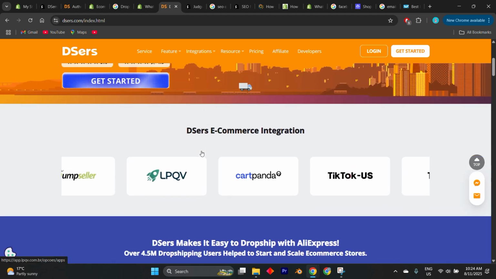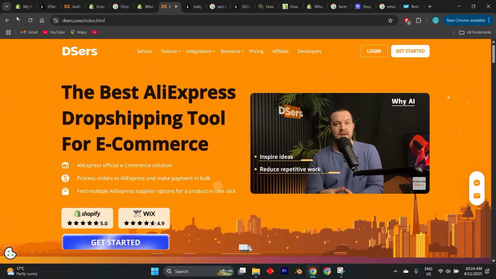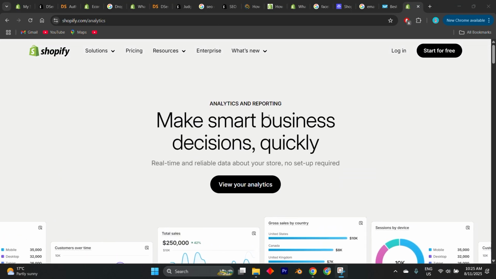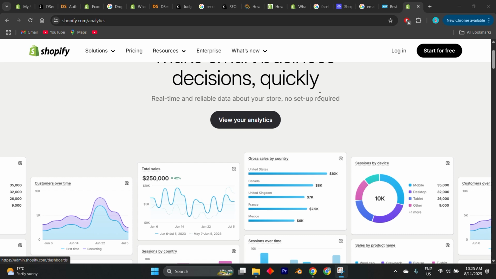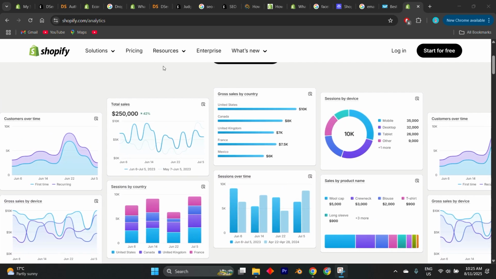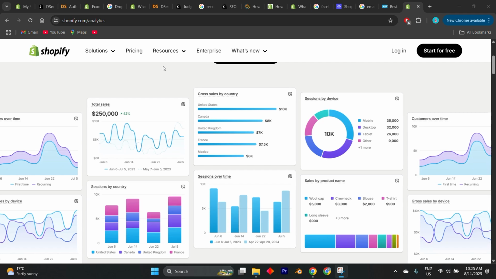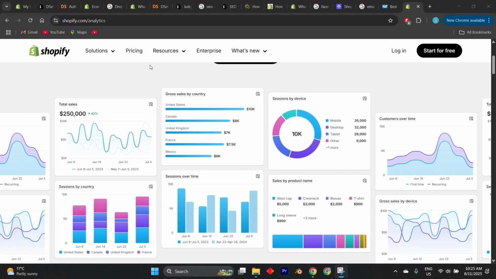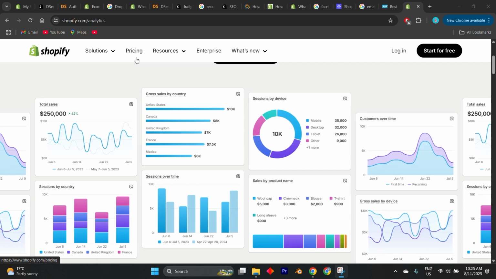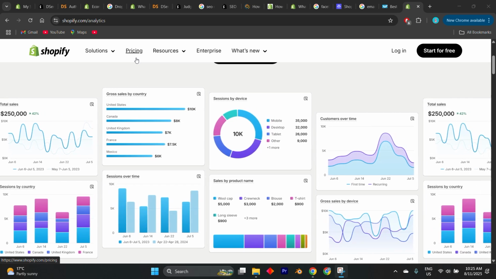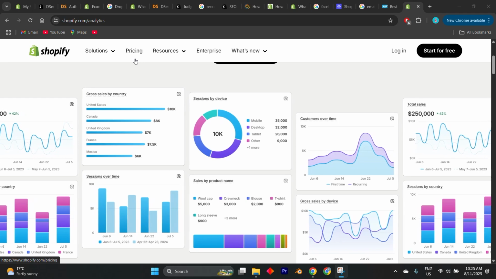Now, the next phase is to analyze and scale. Monitor key metrics, that is Shopify analytics, sales, conversion rate, average order value, traffic sources, and ad platform analytics as well, where we have Facebook Ads Manager, etc. App analytics, where some dropshipping apps provide insights into product performance. Optimize and iterate product performance, where you need to identify winning products and scale them.